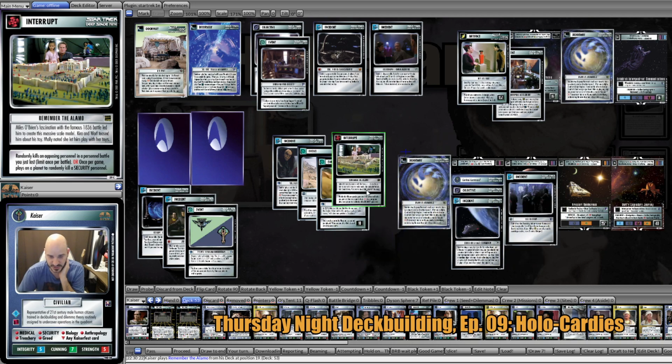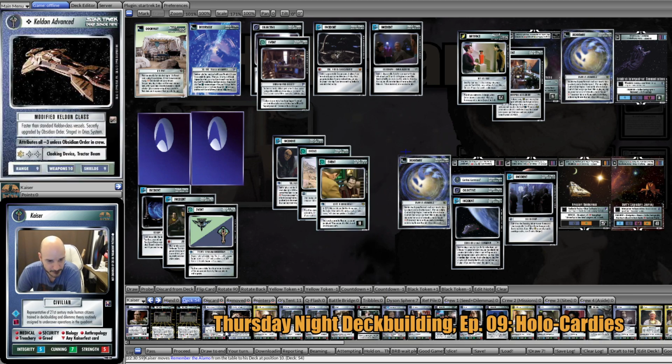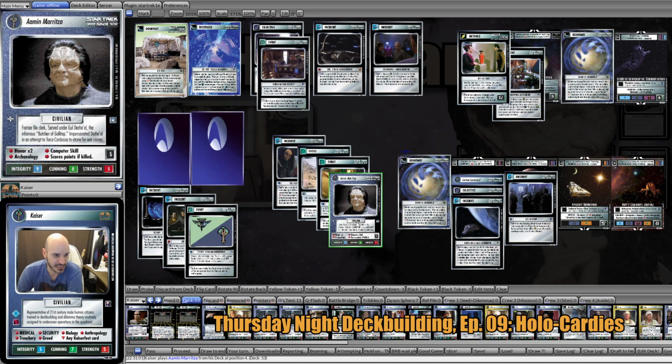Of course, we can also play Remember the Alamo offensively and kill an opponent's security personnel when we have the chance. But those are some of the things that can give you bonus points. Another thing would be Amen Maritza. Scores points if killed. So just send him on mission attempts. Maybe he runs into Rules of Obedience or one of the other things that kills him, or Hanonian Land Deal. It's always good. Just send him in, score those 5 points, and you're one step closer to the Round the Corner win.